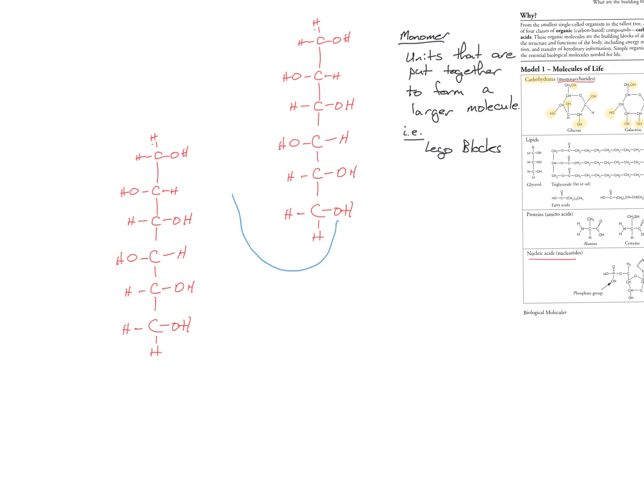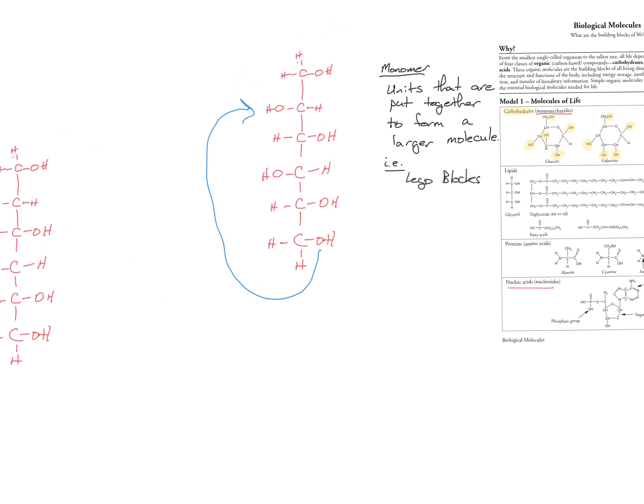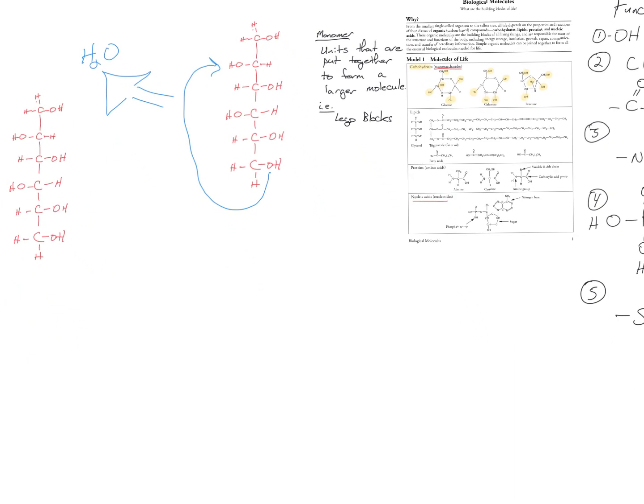Then it's going to, let's say, attack this carbon. The only way that could work, because this has 4 bonds already, is for OH to leave. So then this oxygen can bond to this carbon. But this oxygen already has 2 bonds, one to hydrogen, one to carbon. So the only way it can bond to this carbon is for this OH to leave and this H to leave. That would mean that water, H2O, leaves.